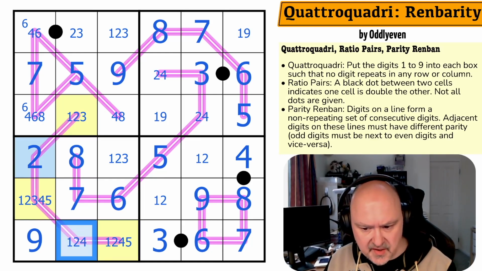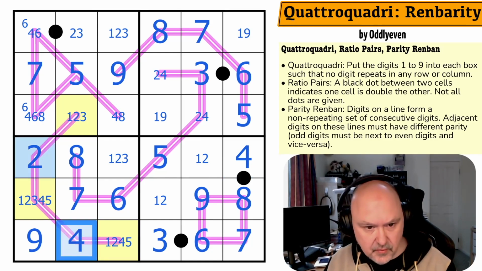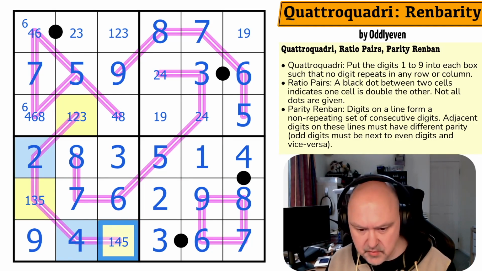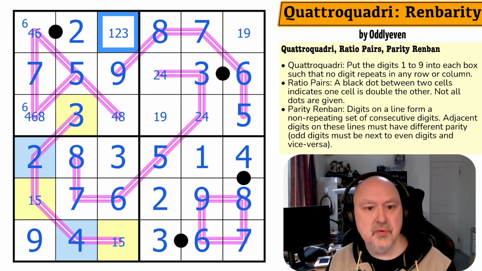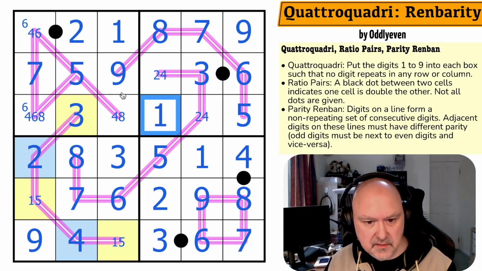And that was because I can't put 4 here because of that. So this is the 2. This is the 4. The 2 here makes this the 1 and this, it was that. That's the 3. So this isn't 2 or 4. This isn't 2 or 4. The 3 here says there's no 3 here. This is the 1, 5, making that the 3, which makes that the 2 and that the 1. That's the solution. That's the 9. That's the 1.